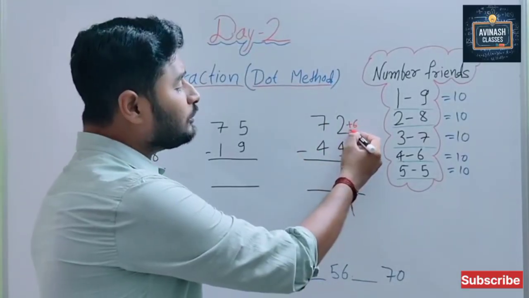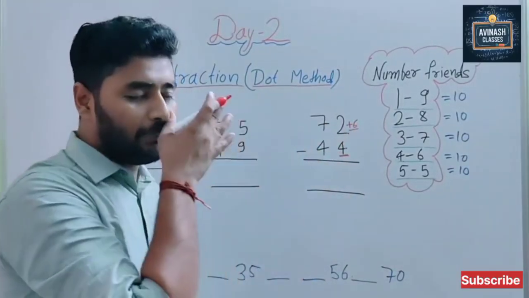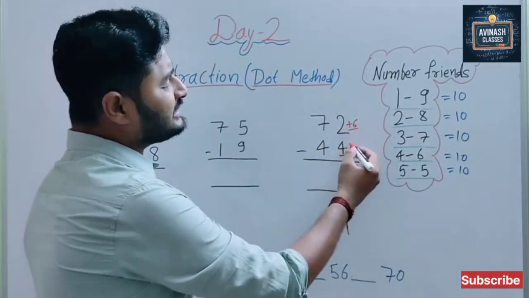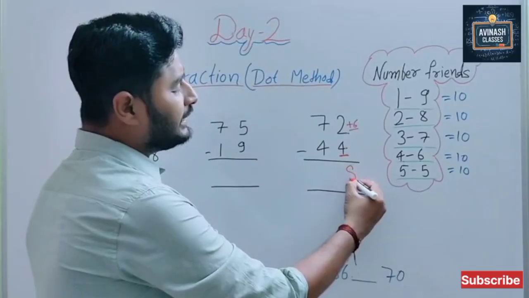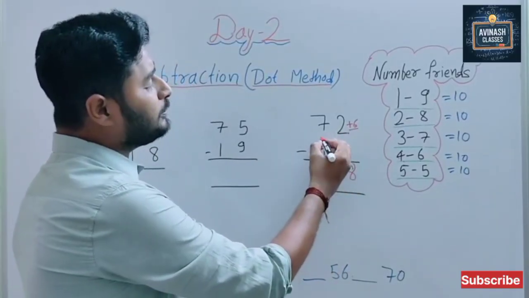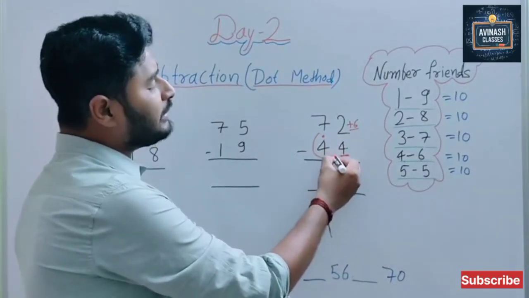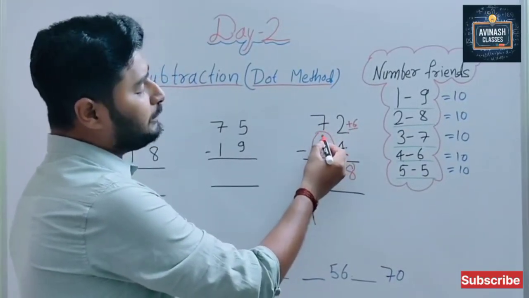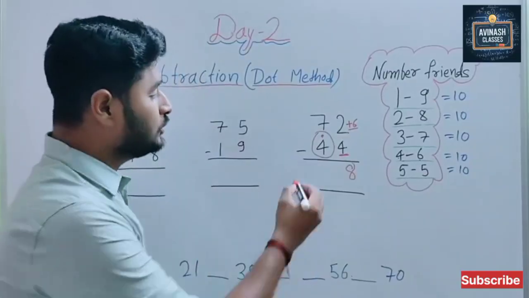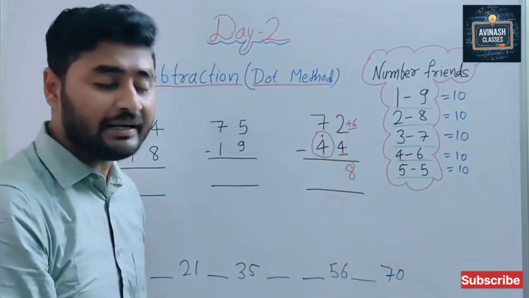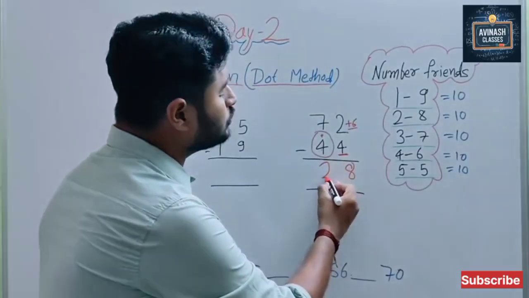Right now we are writing this, but when we are doing our questions, no need to write this one. So 2 plus 6, here we write 8. And here we are doing friends, so we put 1 dot. Now this behaves like a 4, and the value of the dot is 1. So 4 plus 1 is 5. Now 7 minus 5, what do we get? We get 2. So our answer is what?